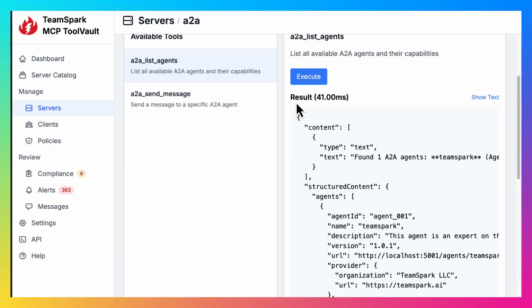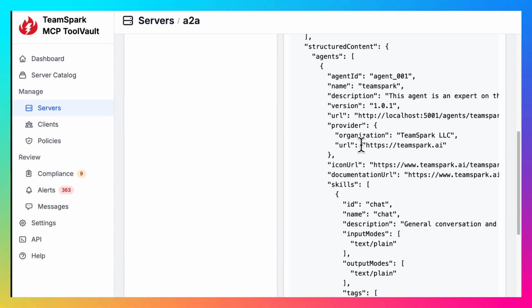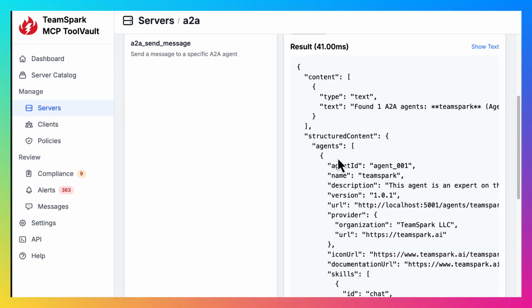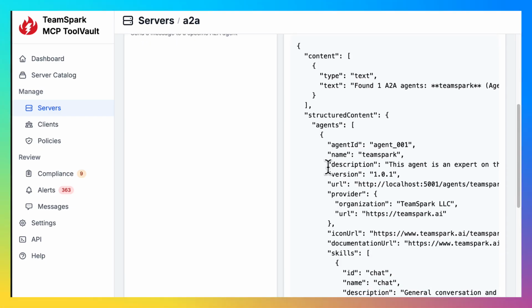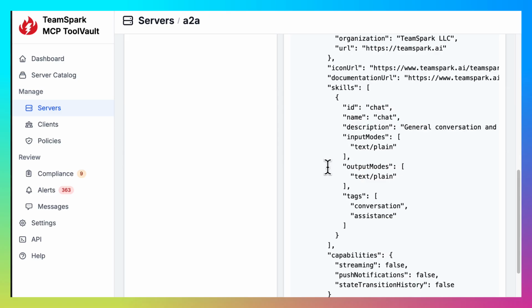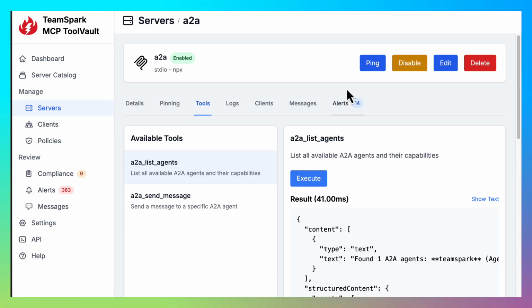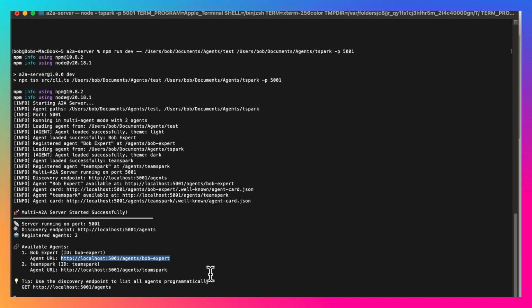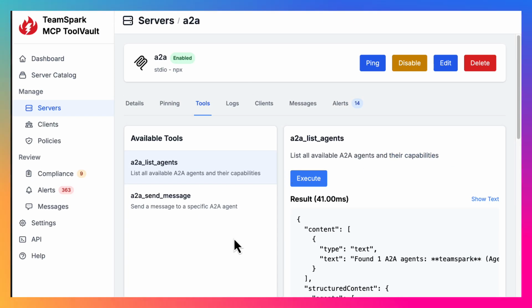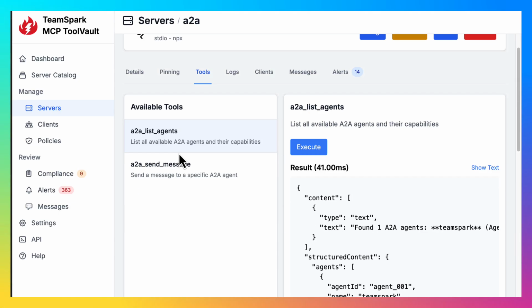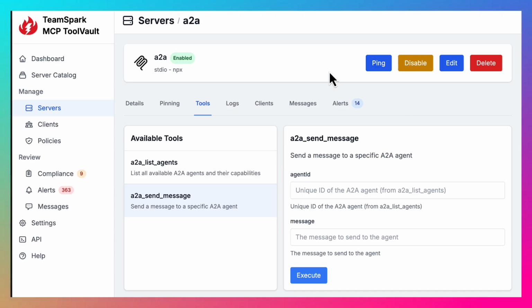So we get back from these tools simple text responses, but also structured content. The API definition expresses that it's going to get much more detailed structured content. So the LLM actually gets the full agent card back for each agent, which has capabilities and skills and a bunch of other information. So you can see that we were able to run a TeamSpark Workbench agent using the A2A server CLI and set that up in an MCP environment, where we can now see, hey, there we have this, and we could call send message and actually send a message if we wanted to, but we're not going to do that right now.